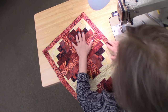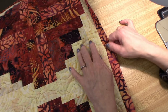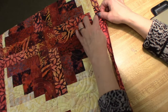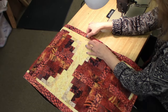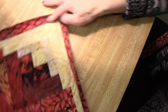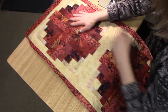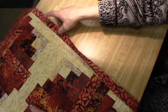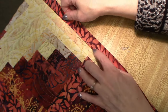Now we'll just take it off and trim up all these extra threads. At this point we want to open up the binding here — we want this pulled away from the quilt hard, so I'm going to draw my fingernail down, pulling it away and drawing my fingernail down really hard to press it. We're going to do this all the way around. You can't get all the way into the corners but you can get close. When you come to a seam in your binding you have to give it some extra pressing because there's slightly more bulk. Just make sure that's really open and pressed. Keep going all the way around.